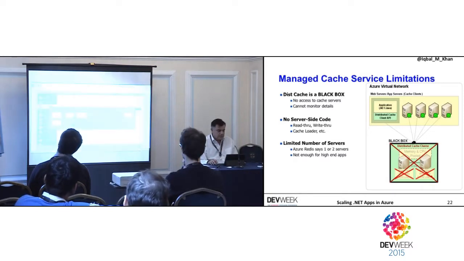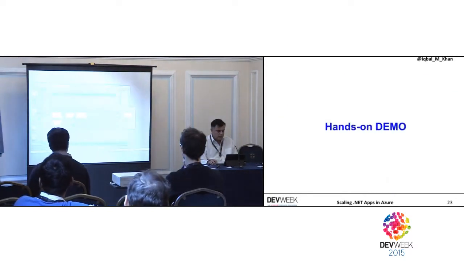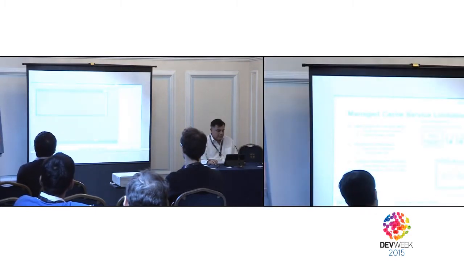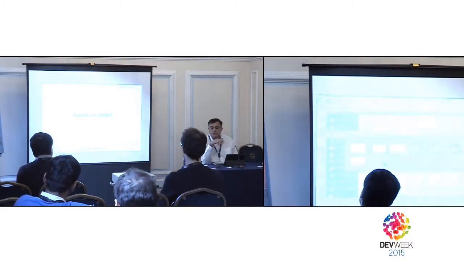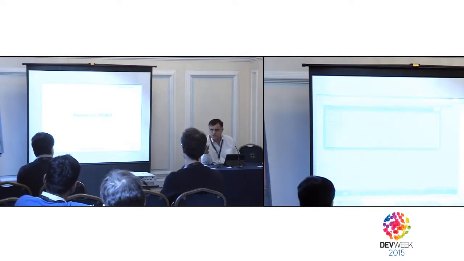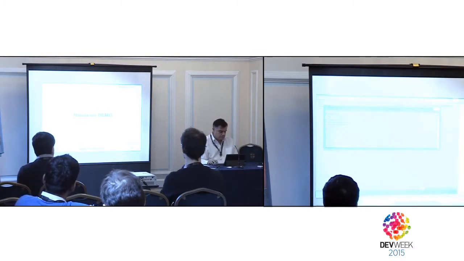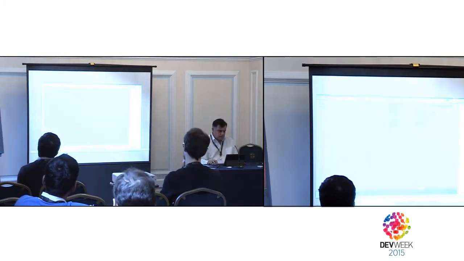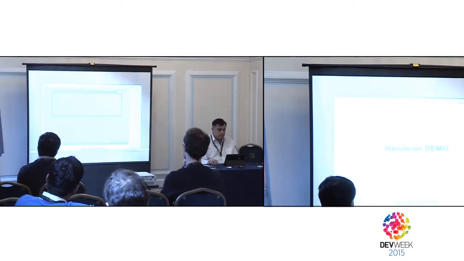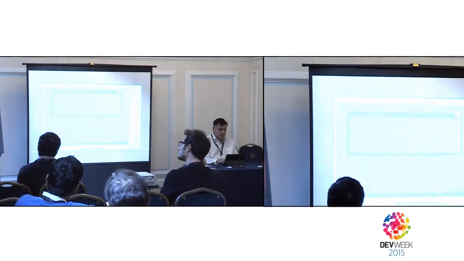Okay, so I'm just going to quickly show you an example of how distributed cache works. I'm going to use NCache, but that is by no means saying that that's what you should use. Make up your mind about what is the best option. So I'm going to create a 2-node cache cluster. You can do it either through a command line or through a graphical tool. If you did it through the command line, you would use something like this.